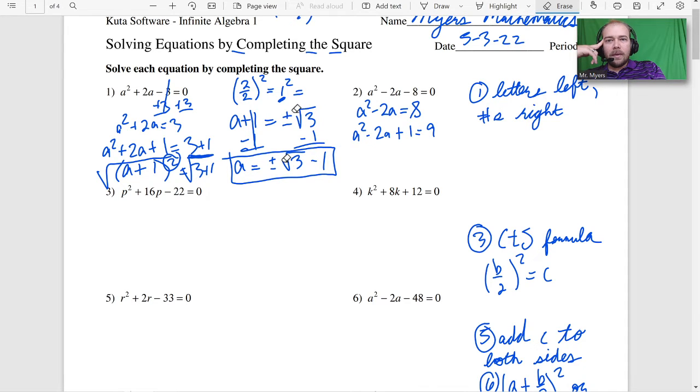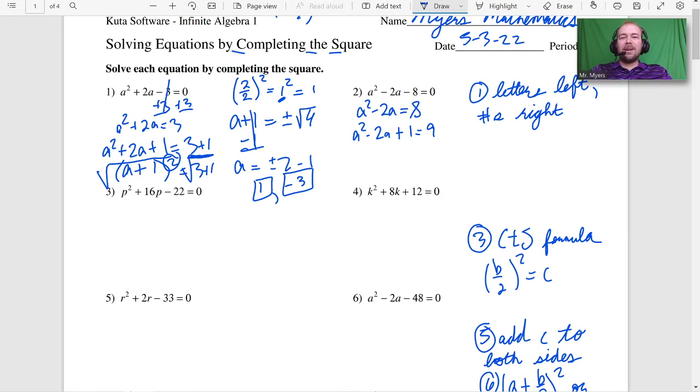So, oh, I'm getting rid of the 1 here. Hold on, I'm all messed up. Let's get rid of this right here. So that is 1. This is going to be the square root of 4 plus or minus the square root of 4. And actually, we have more work to do if the square root simplifies. We have less work to do if the square root does not simplify. If it does simplify, plus or minus 2 minus 1. Well, that has 2 answers. 2 minus 1 is 1. Right? So 2 minus 1 is 1. Negative 2 minus 1 is negative 3. So we have 2 answers there, actually. So number 1 had 2 answers. I mean, it already had 2 answers, but now it definitely has 2 answers. Like 2 separate things I got to write out.